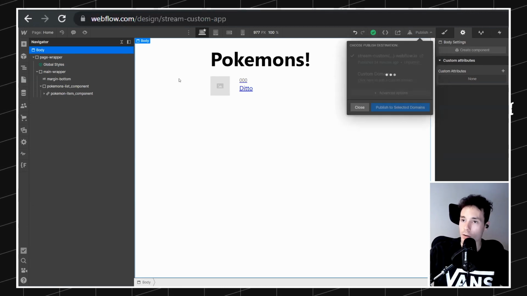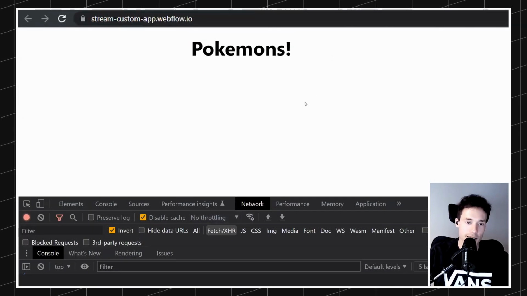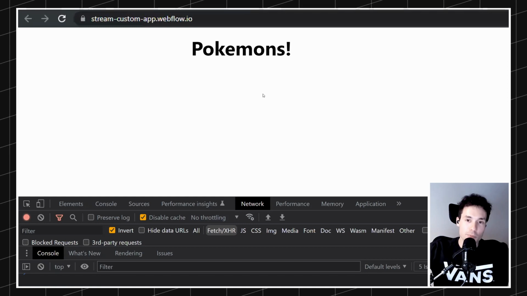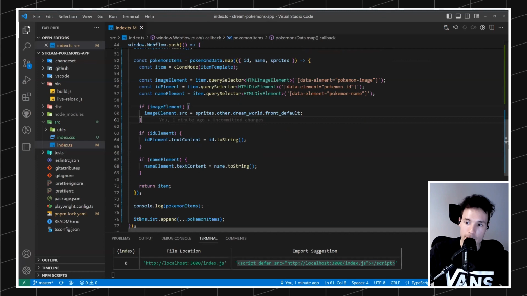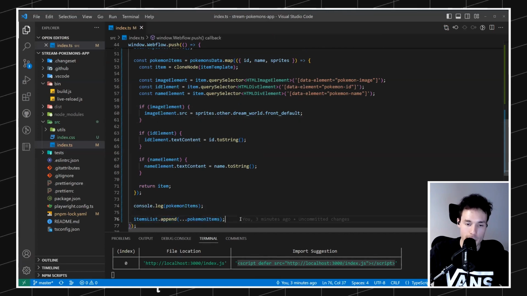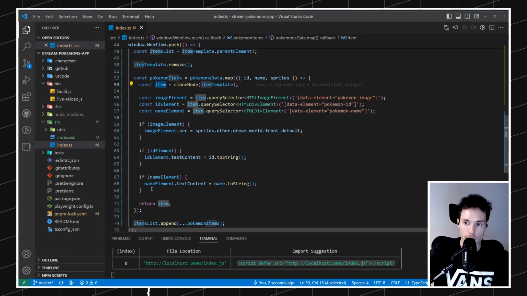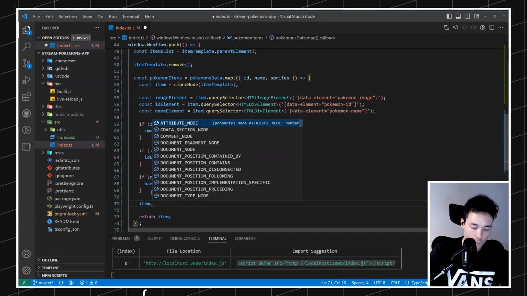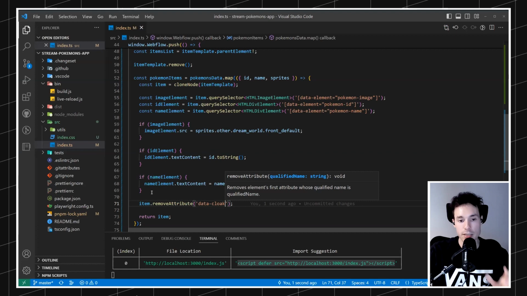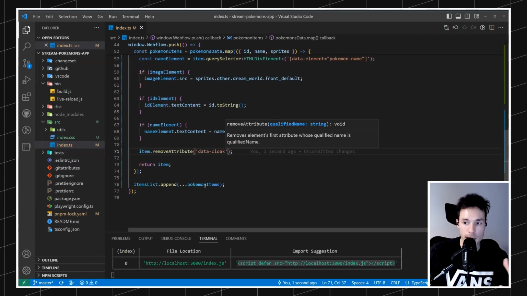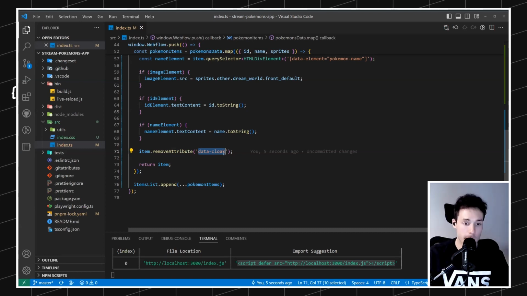Okay, so obviously this is going to cause a problem now, because we can't see anything: the template has the attribute that prevents it from being displayed. But what we can do is, before appending the new items, when I'm creating the clone, I can say, okay, item, remove the attribute data-cloak. So before I append the item, I'm making sure that the attribute setting it to display none is not present.